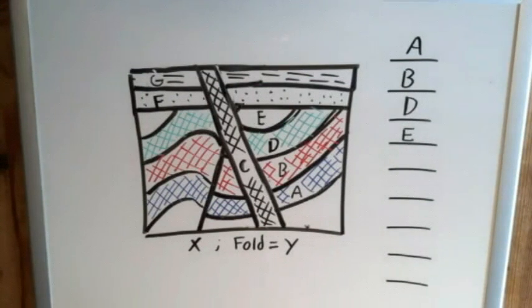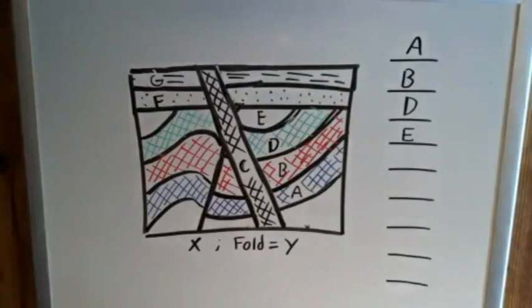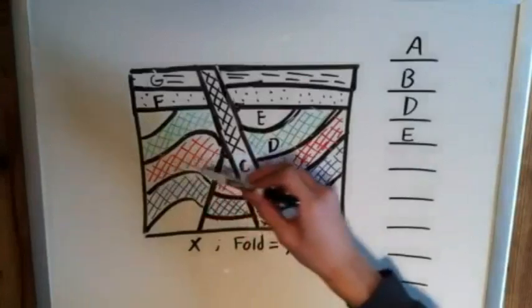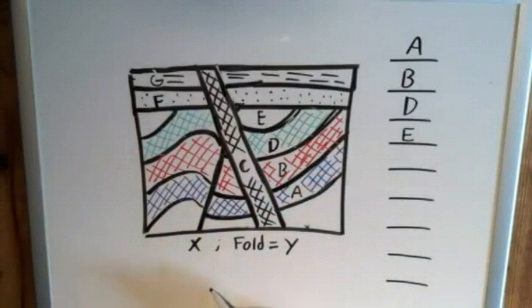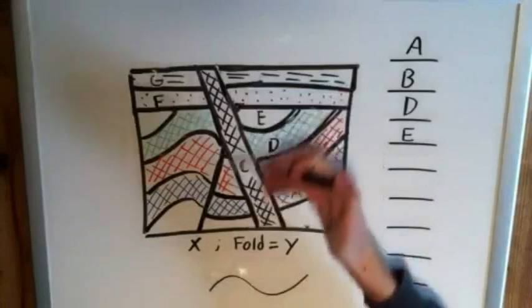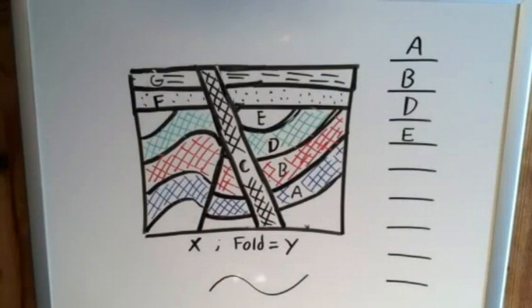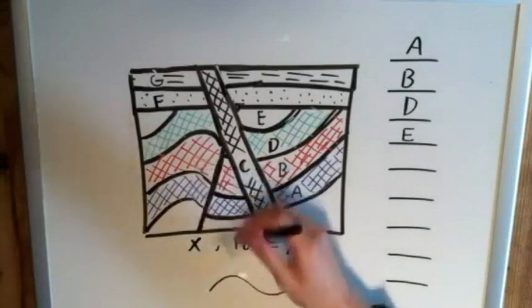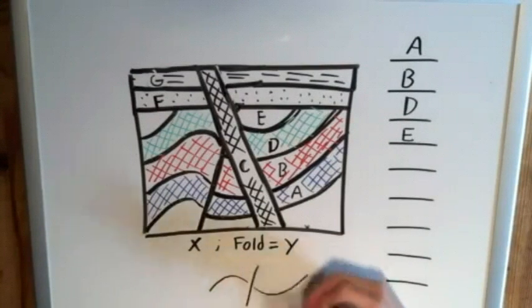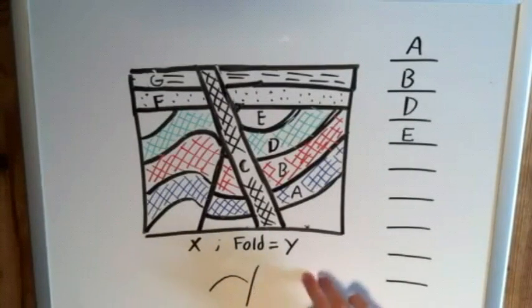But the question is, which came first, the fault or the fold? Well, if we just look at this, we can see that since all of these seem to follow a very uniform fold, you can see that they follow this kind of nice neat sort of wave structure like that. We can safely say that the folding must have occurred before, because if there was a fault that broke before then, we would have a much, then the folds would look much different on each side. Whereas they seem to be following a very similar pattern, it's just they've been interrupted right. It's like if we just threw a slash through there, it's the same pattern, it's just the lower half has been displaced.